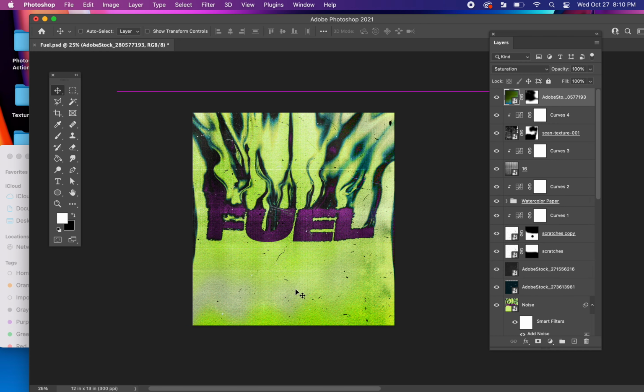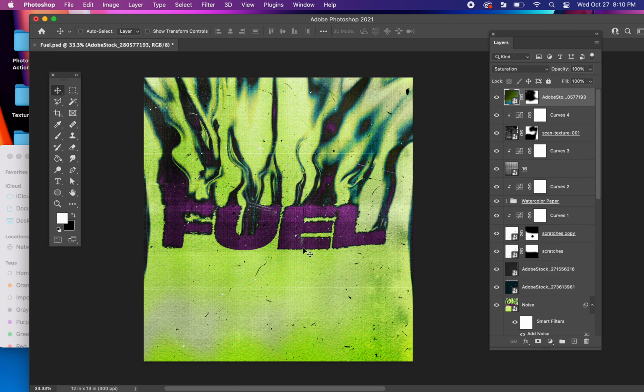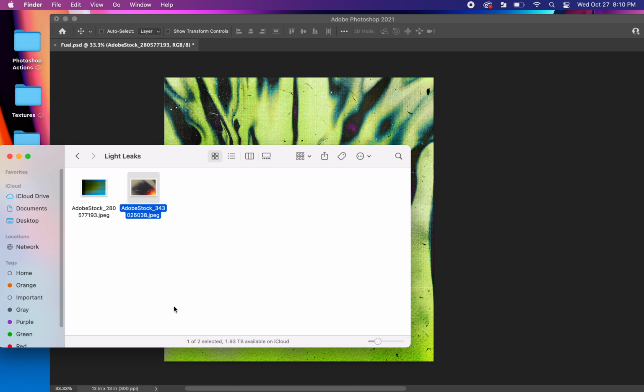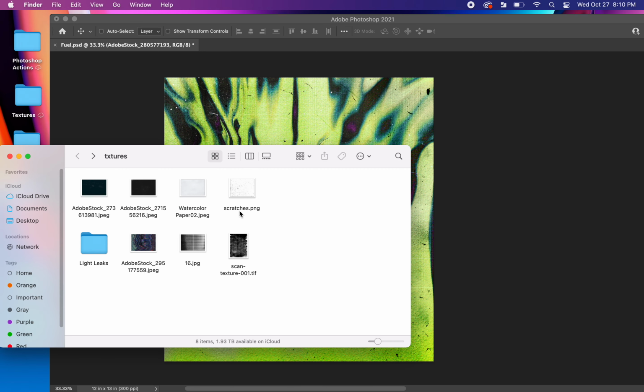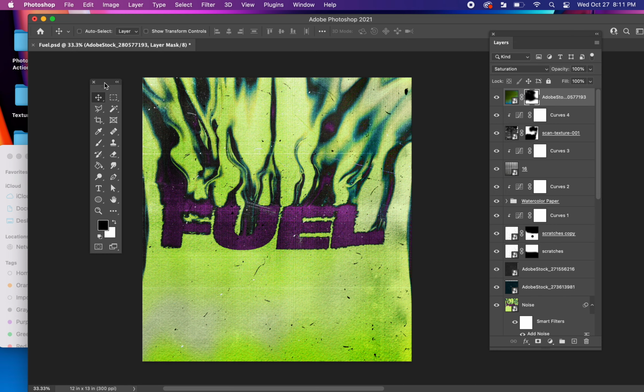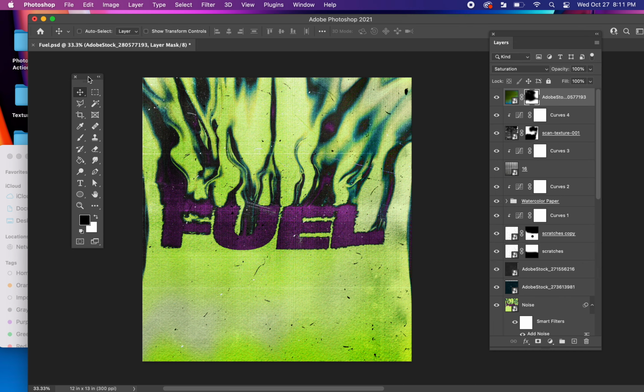All right. So coming to good phases here as far as adding textures, and this is the general process where you're finding new textures, adding on to them. Adding layer masks. Maybe you only liked it in a certain spot and you want to erase some of it. And maybe you liked what it did over here like I did, and then you duplicate it and then right click on it after free transforming and flipping it to the other side. Very experimental until you land on a look that you like.